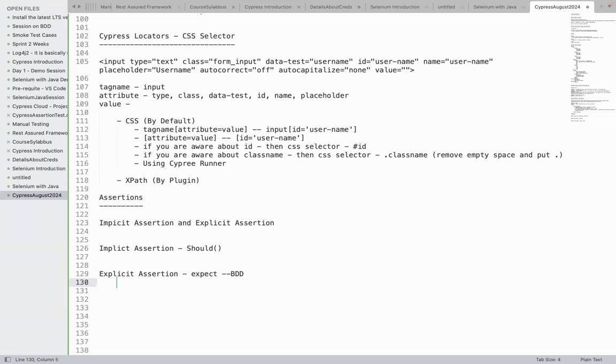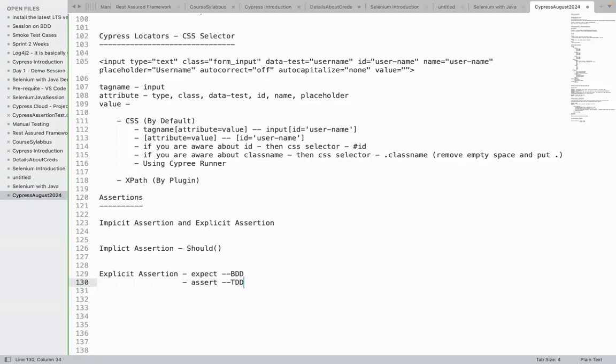The second one is assert, guys. Just as we have assert in the TestNG framework, the same is there with Cypress as well. Assert, assert.equal, assert.notEqual, all those statements.